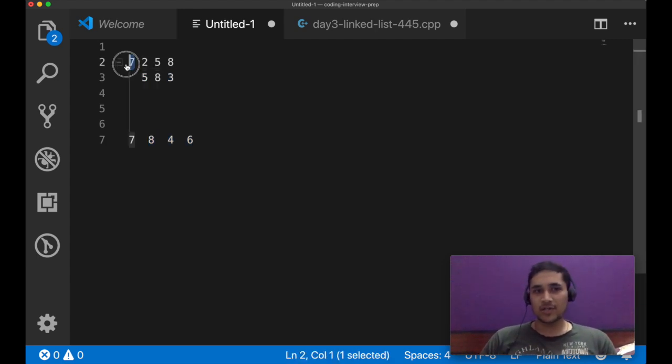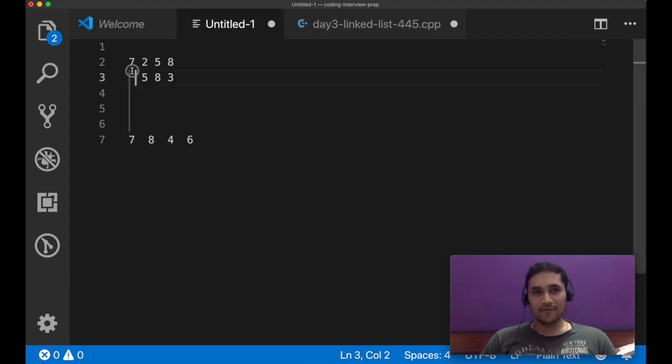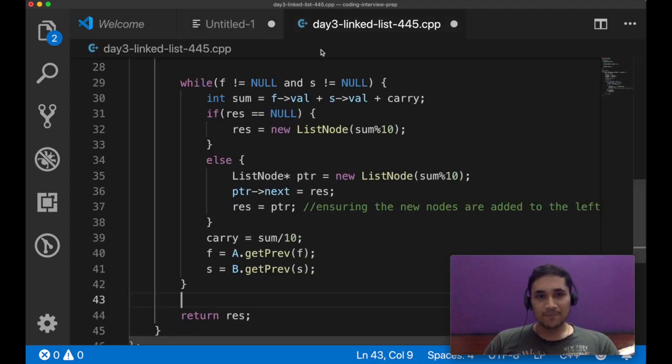So now we also need to ensure that one of the linked lists may not be exhausted, and those nodes should come itself, and the carry should be taken care of also. So yeah, guys, I think it's a very good question if you look at it this way, like so many corner cases, and it will be fun. Like, what if we also had an 8 over here? So the new linked list will be having 5 nodes. So are you handling that? I think it's a perfect, very good question, I would say. All right.